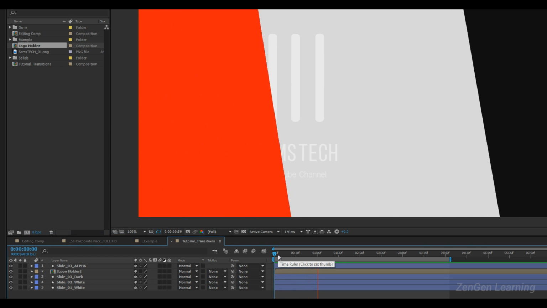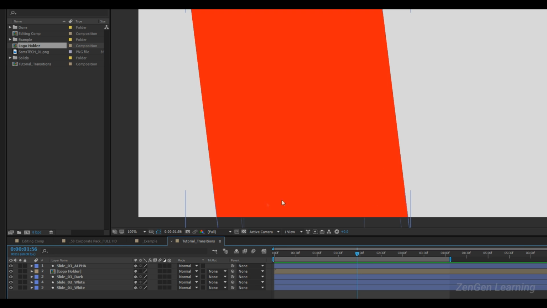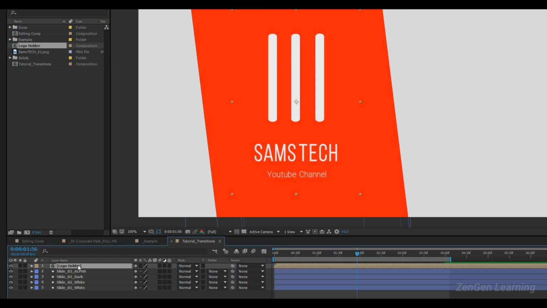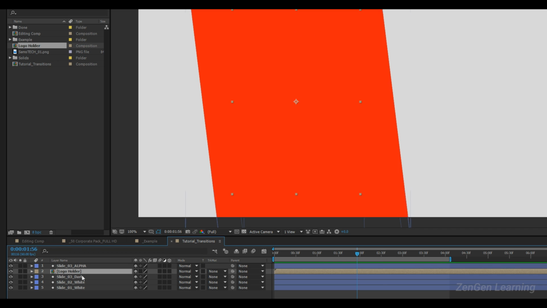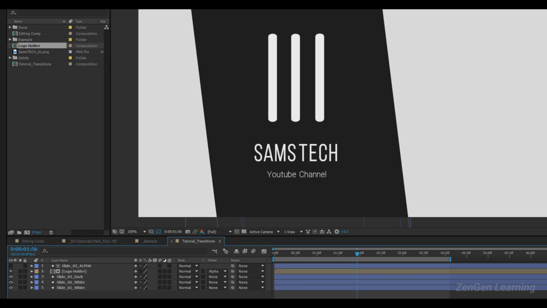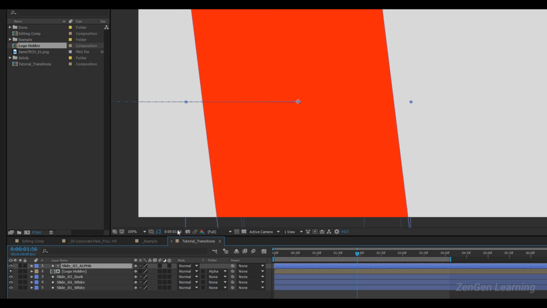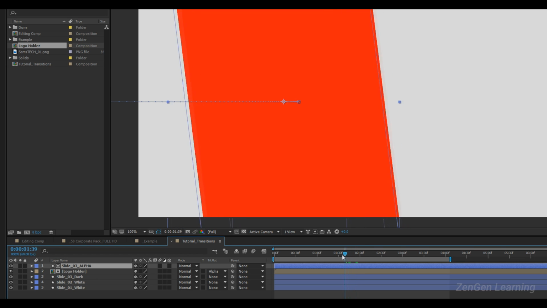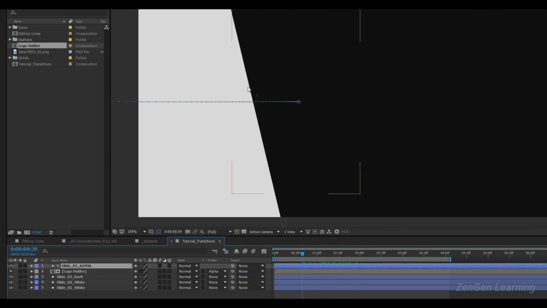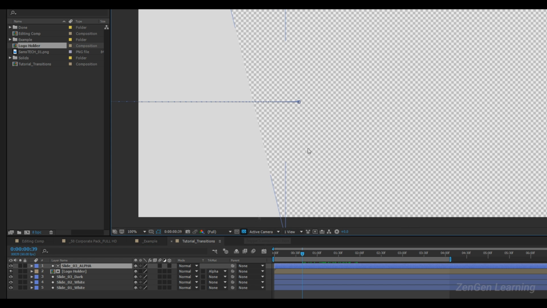If I play this right now, you can see that there's a red overlap happening exactly on top of the logo. You can see the logo is here, but I'll keep the logo in between the slide 3s. So slide 3 dark and slide 3 alpha, I'll keep my logo exactly in the center in between these two slides. Then I'm going to take this logo holder and change this to alpha matte. This way the logo is only going to be visible where this red slide is. Right now the red slide is not here in the comp, so the logo is not visible.